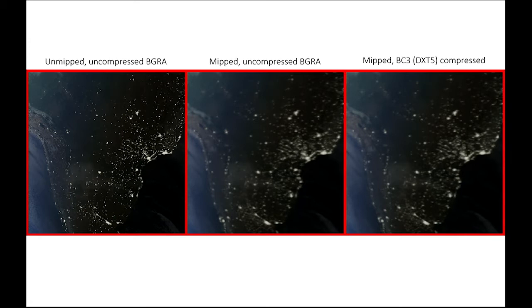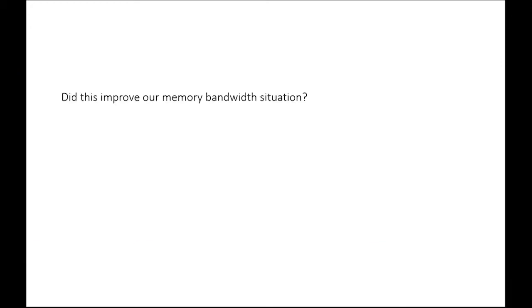Visual quality is similar. If you look really, really closely, you can see some absolutely tiny differences in the lighting. And this is because normal maps kind of don't like block compression, and the artifacts become more readily visible when you do the lighting. But really what we're interested in, the whole point of trying the block compressed textures in the first place, is seeing how this affects our memory bandwidth usage.